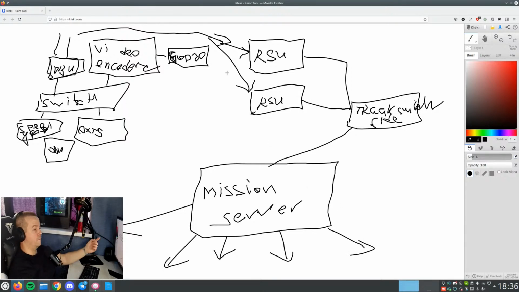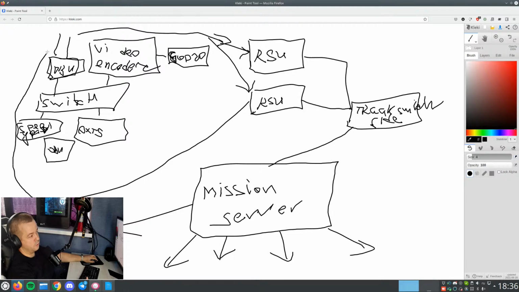Also, we have vice versa communication between RSU and OBU. So the RSU sends information to the onboard unit. It is the commands to enable AI, to disable AI. It may be a safe stop command.